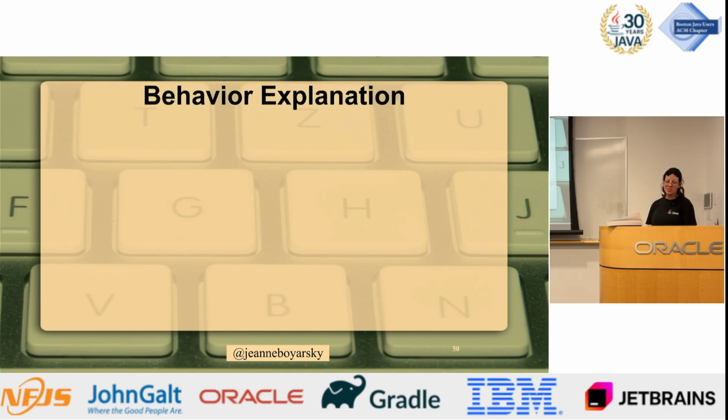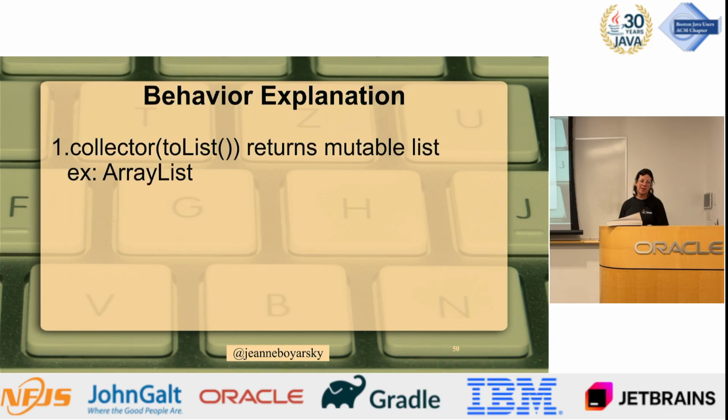Exactly. Collectors.toList returns a mutable list, and toList returns an immutable list. And therefore, when I tried to add milk to it, I've got a problem because my list is now immutable. Now, I will grant you that it is poor form to return something from a stream and then start messing with the results. But, you know, I did in many, many, many places.